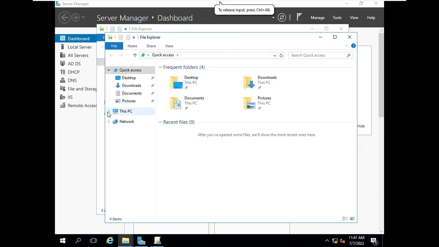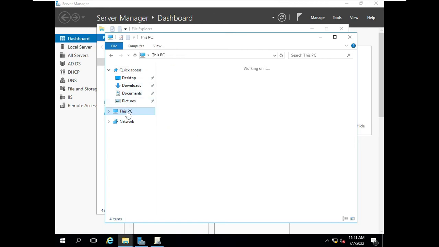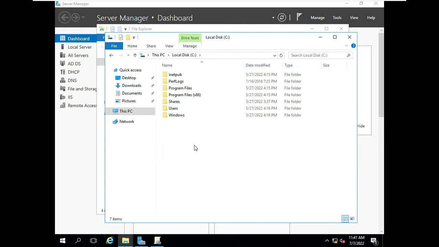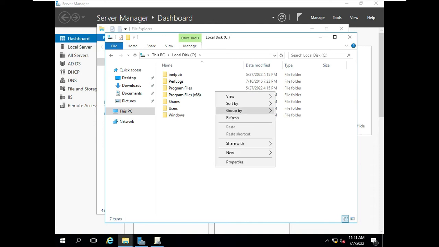Double click on Computer, double click on the C drive, and create a new folder named GPO Backup.